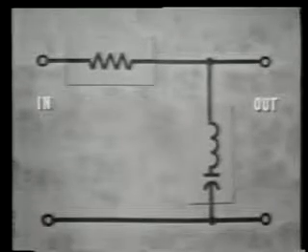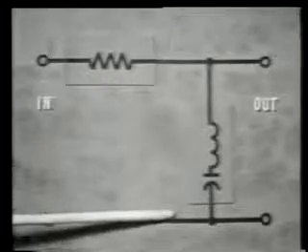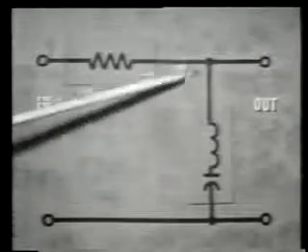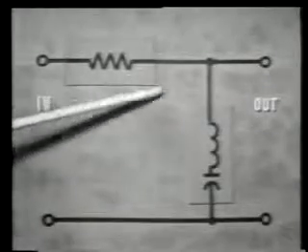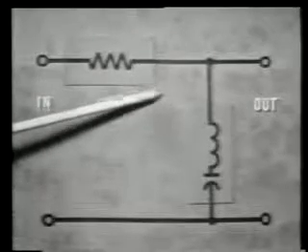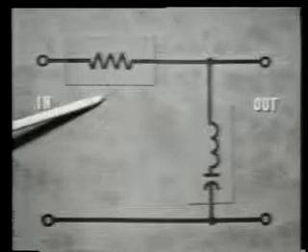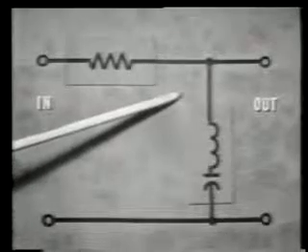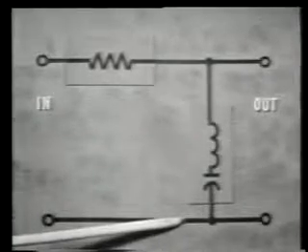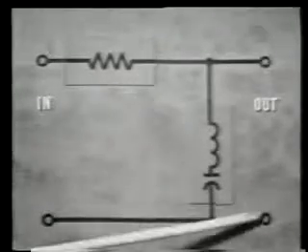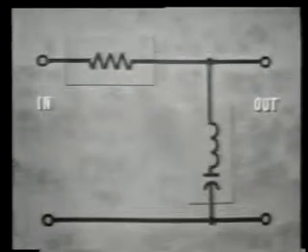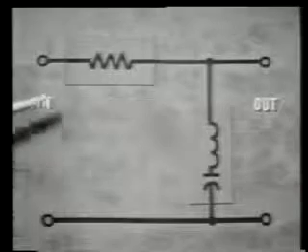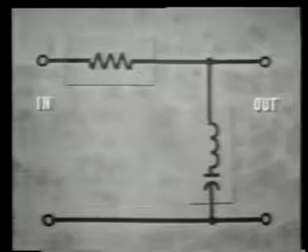Remember, at the resonant frequency, the tank circuit's opposition is minimum. Now, if we have minimum opposition, then we'll have maximum current flow, and this same current must flow through the series component. Thus, the series component, the resistor, will develop a maximum voltage drop. Now, with maximum voltage dropped here, then we must have minimum voltage dropped across the tank. This means, of course, that the output voltage is also minimum because they're in parallel. We're still dividing the voltage. Now remember, at resonance, maximum voltage is developed by the series component, the resistor.